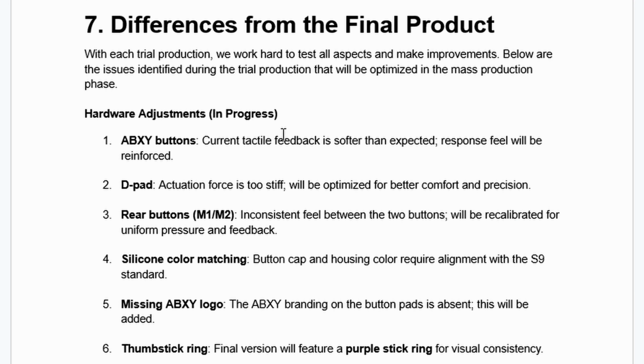First up, they are making the ABXY buttons more reinforced for response, which again, something I brought up, and that's a good change. That is definitely needed here, so they definitely know what the issue is. Then we have changes to the D-pad, and again, I noted this before, but it is just way too stiff, and they plan on optimizing it. Now, I hadn't noticed any difference with the M1 and M2 buttons, but that is also on their list to change. Then we have a few other changes that might have affected some of the other trial units, but nothing that I noticed on my end.